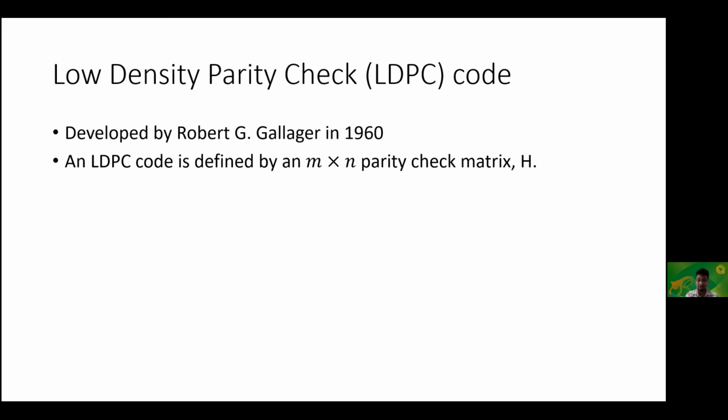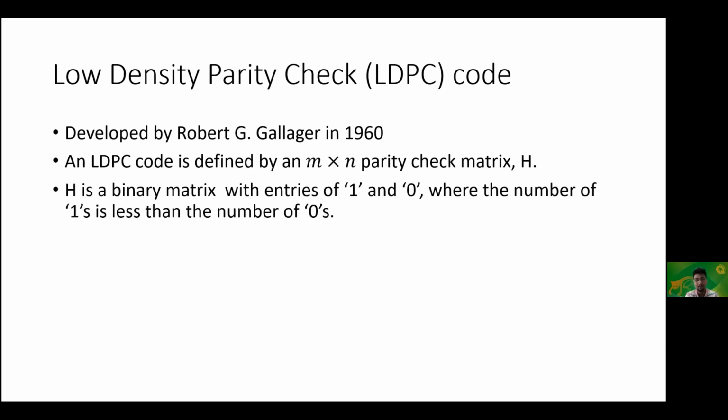So how this computation is done: the LDPC code is defined by an m by n parity check matrix. And this matrix is publicly known. So both Alice and Bob know the matrix, and everybody knows. If you are using a standard LDPC implementation, you will know what matrix they are using. And these matrices are binary matrices, so each of the elements is either 0 or 1.